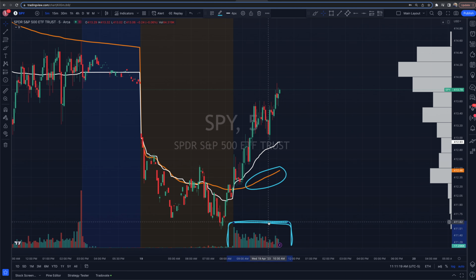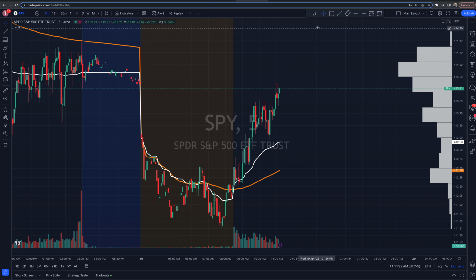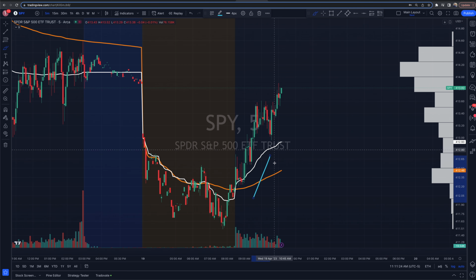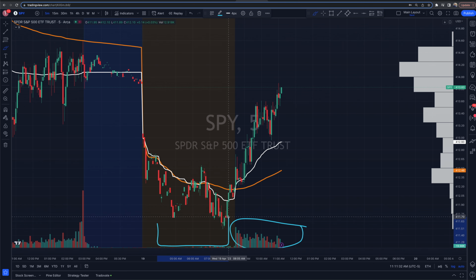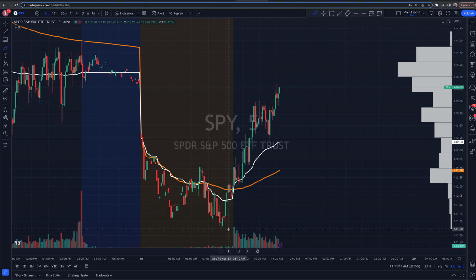The market opened and SPY just shoots right up. And so we also saw a lot more volume come in during that span, whereas a lot less volume took place when SPY was lower this morning. Look at the volume bars on the bottom. There's very, very low volume on the volume bars. That's why the TWAP is substantially lower than the VWAP.